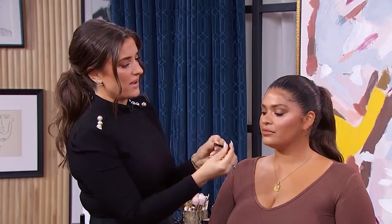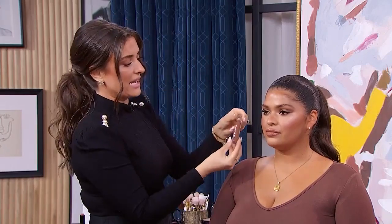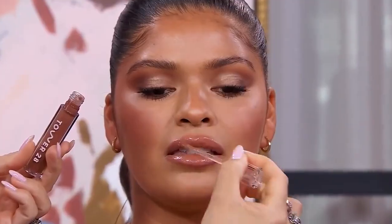Yes. So I love a good nude. This is a great nude on her. So talk to us about what you did there. Okay, so the first step was I used a nude lip liner. This is the Fancy Face nude lip liner. And then I scoured for the perfect espresso tone, coffee tone. And this one's from Tower 28. Look at how beautiful this shade is. I think I have that one. Yeah, it's called So Good Almond. And I was so happy that they had it in stock, because there was nothing that compared to it in terms of tone.